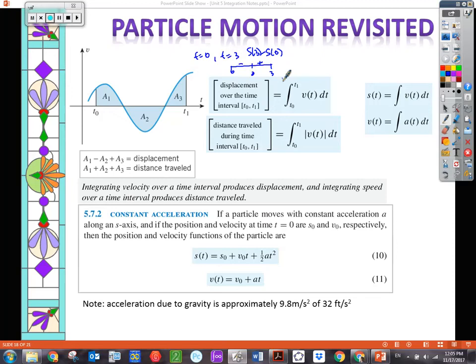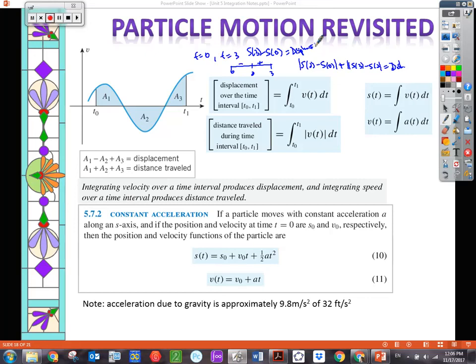And so to find the distance, we took each section. Remember, we did the absolute value of end minus beginning, like the absolute value of s of 2 minus s of 0, plus. Absolute valuing it would get rid of that negative. We don't really have to do the absolute value of the second piece, but that's just what we did. So s of 3 minus s of 2. That would have given us our distance, right? This gave us distance, and this gave us displacement. Okay, that's before we knew how to integrate. Are you with me?